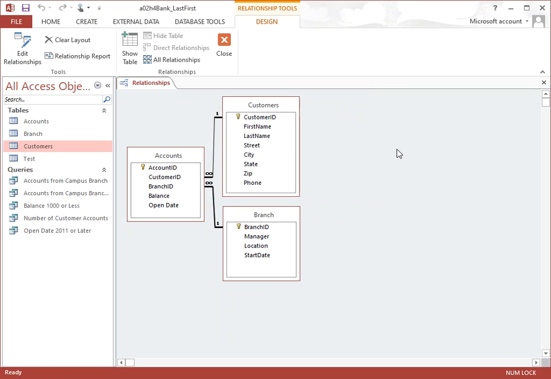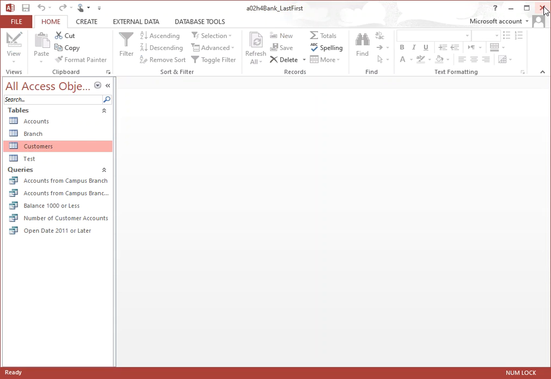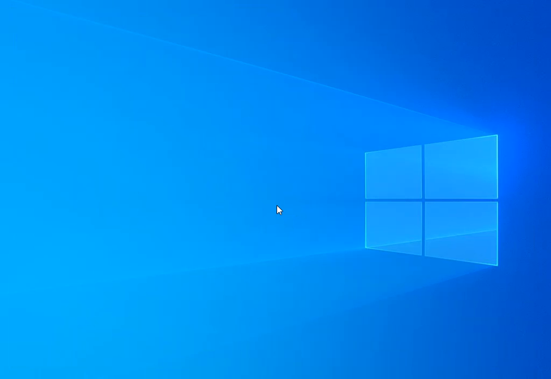Okay, so that's on relationships and how relationships work. As you move into doing stuff, you'll understand better what the purpose of all of this is. I'm going to X out from here, and I'm going to get out of everything. And let's just go in and do a simple exercise, which is basically going to cover all that we did in this video right here.